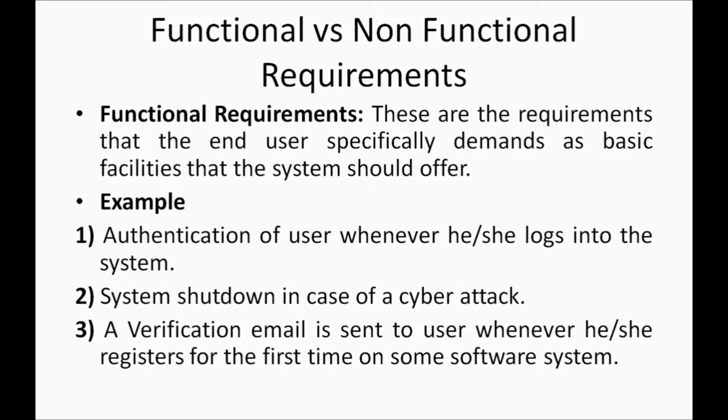That means, as I told you, these are the needs that the system should offer for the customer. For example, authentication of a user whenever he or she logs into the system. This is a requirement. What type of requirement is it? A functional requirement. This is the function of the software actually. Your software has to function according to these requirements, using this authentication feature. That's why these are functional requirements.